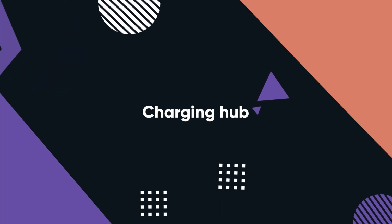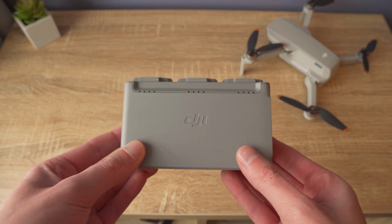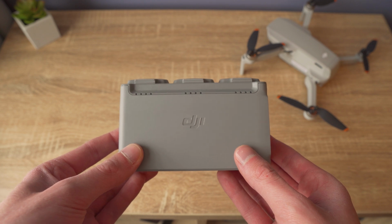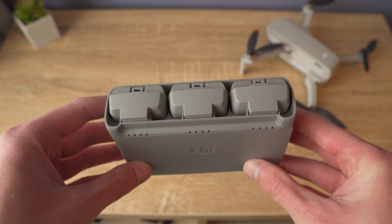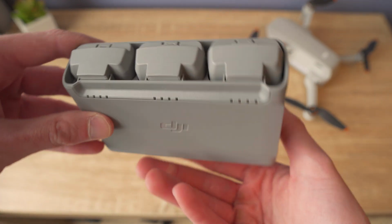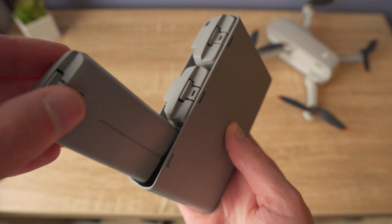Now let's take a look at the batteries. The Fly More combo comes with a charging hub. It doesn't charge all three batteries at once, it does them one at a time, but it does this intelligently. It will always charge the battery that has the most power in it, so that if you need to get out flying quickly, it's not going to charge the battery which is going to take hours to charge. If, for example, you have a battery with 80% charge left, it will charge that first so that you can get one full battery fully charged and out the door as quickly as possible.